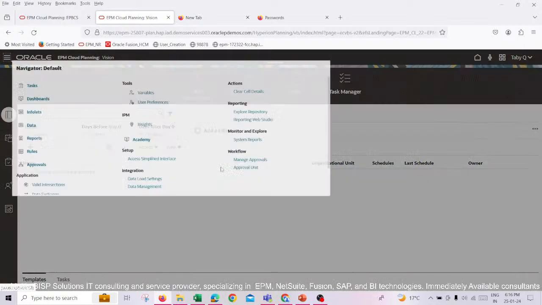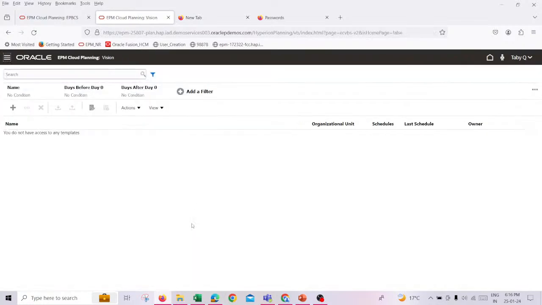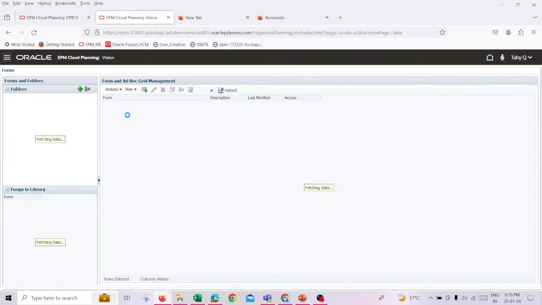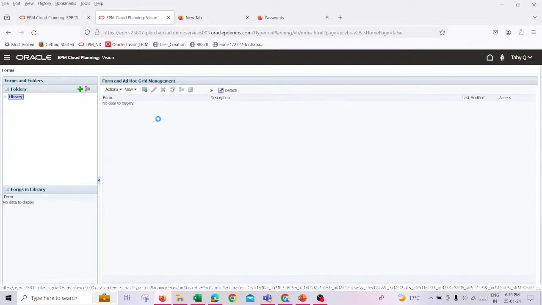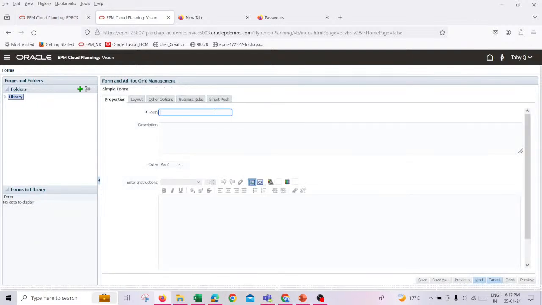Go to the option over here. You can see the option of forms. Click on it. Now add any form according to your choice. Name it whatever you want, but the naming convention should be suitable.